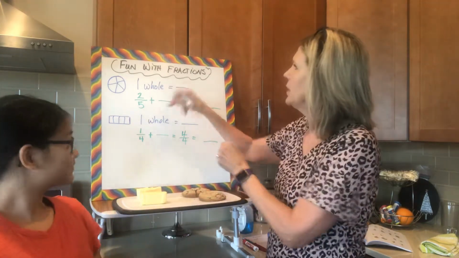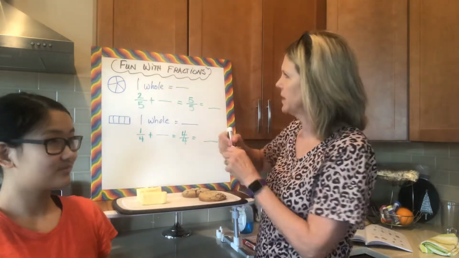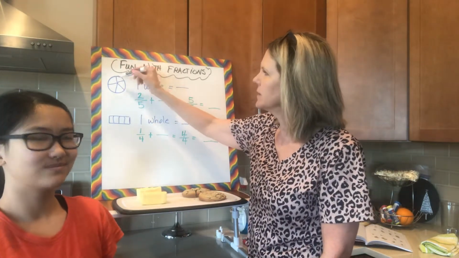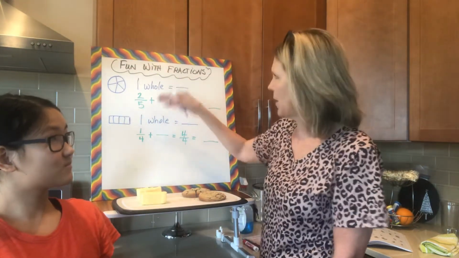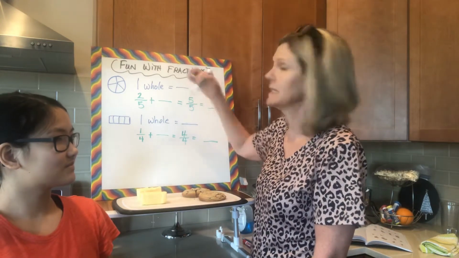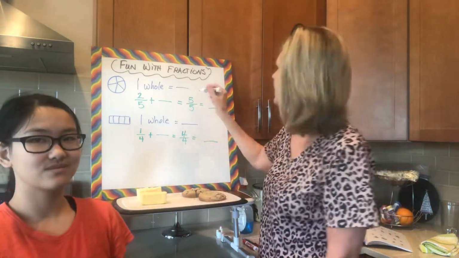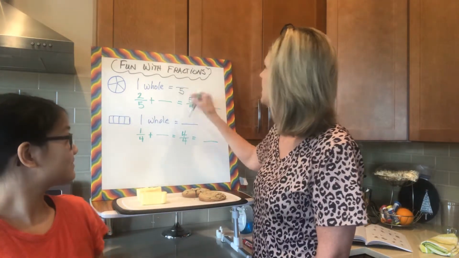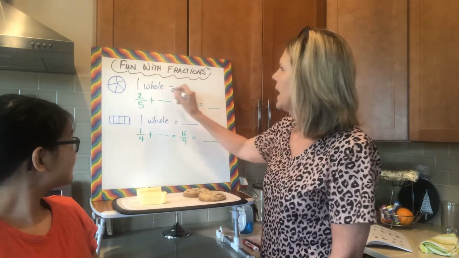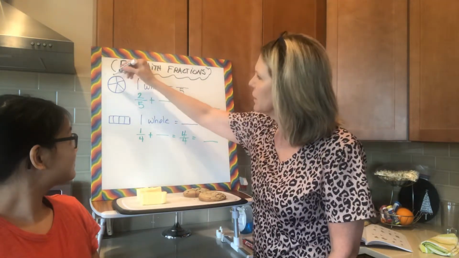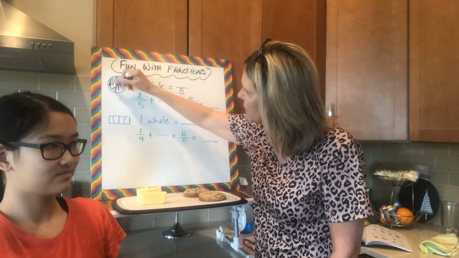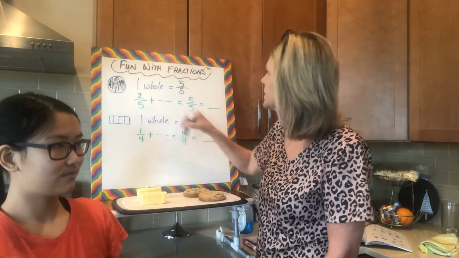So 1 whole here, and I gave you an example here, okay? This circle is divided into 5 parts. So remember, our bottom part is our denominator because it's down, denominator, okay? That's how many pieces that cookie was cut into, or this circle. And 1 whole would be 5 of those pieces. If I were to shade that whole thing in, I would be shading 5 pieces in, so 5/5.